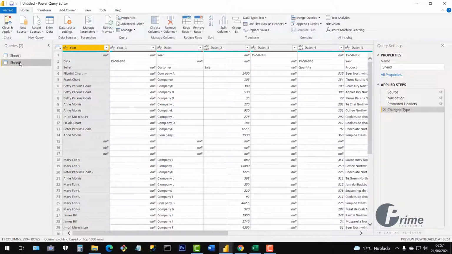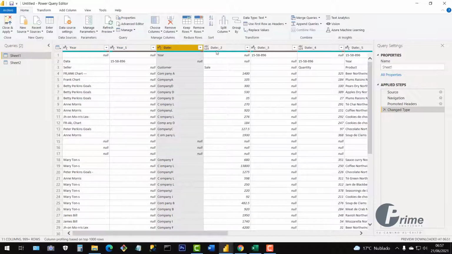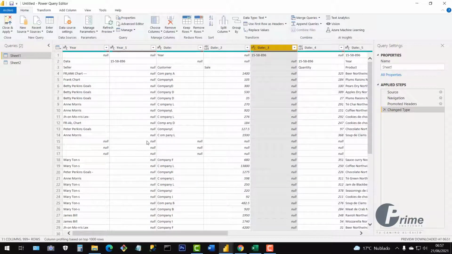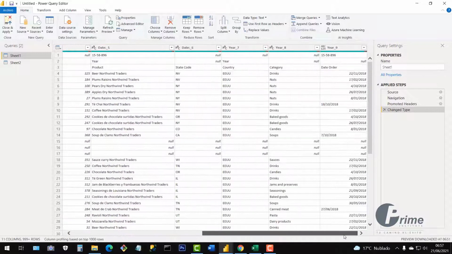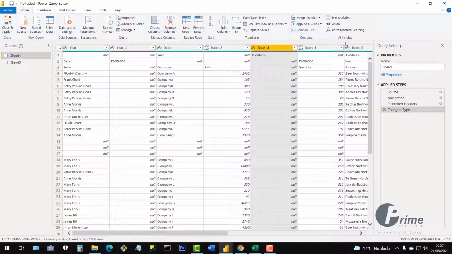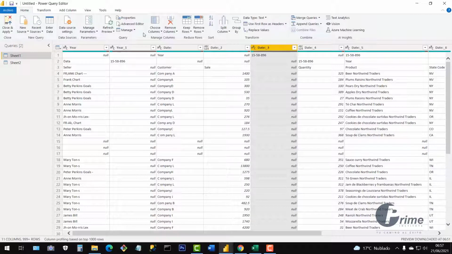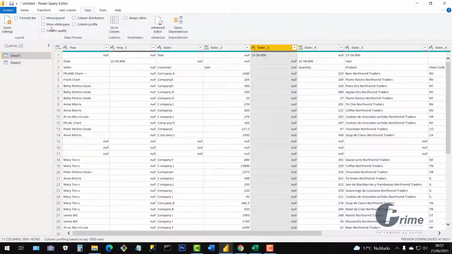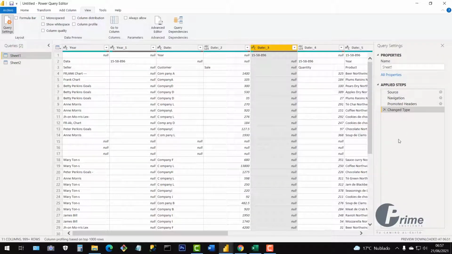In the middle, we have the working area. The working area is composed of a tabular format. We have all the columns, and each column represents information. To the right, we have another window that says Properties and Applied Steps. When we close it with this X, if for some reason it doesn't appear, you can recover it from View. And in View, activate where it says Query Settings. And now you will get it back. This window must always be activated and open at the right.